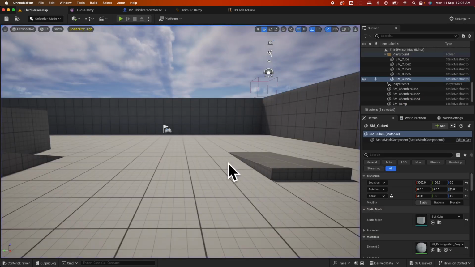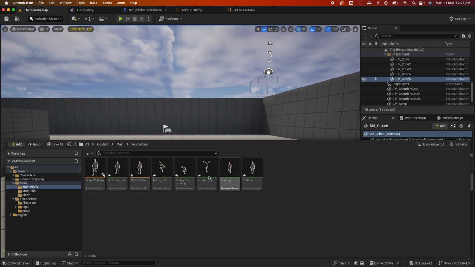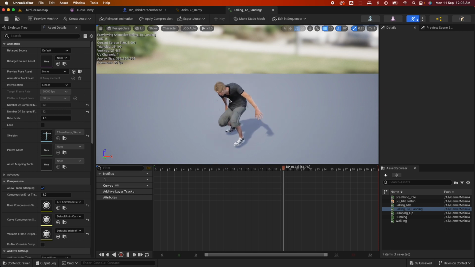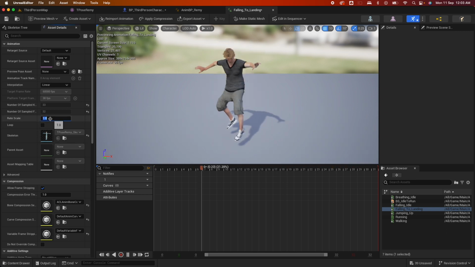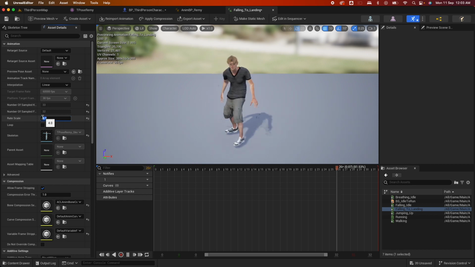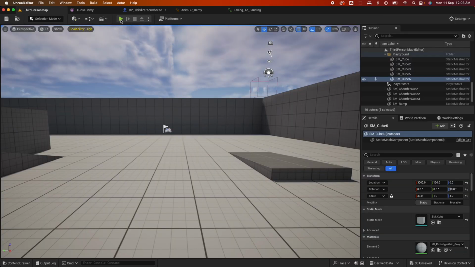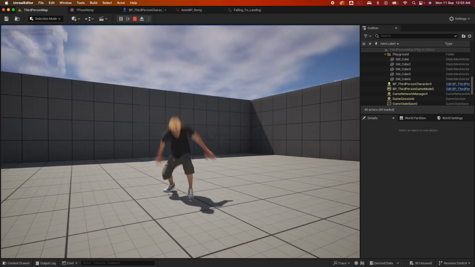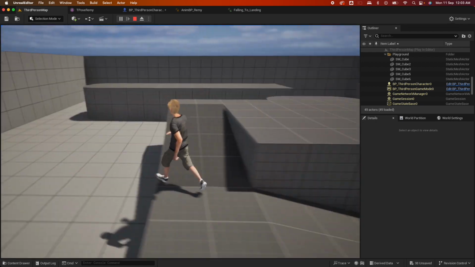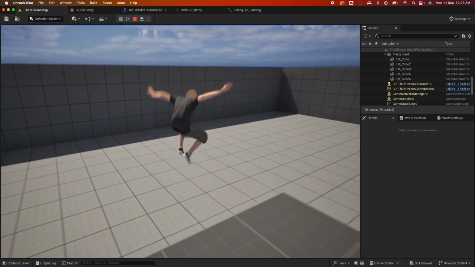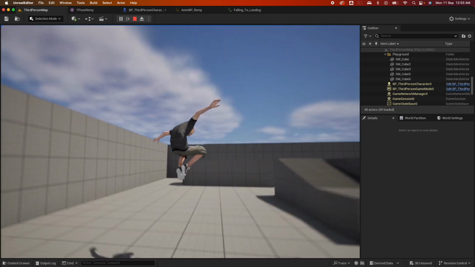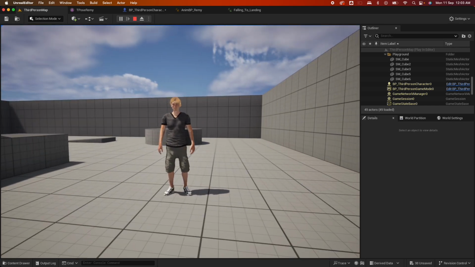So to tweak those 3 animations, what I'll do is jump into this fall to landing. So this fall to landing, I want to speed this up. So I'm just gonna crank this up to 4, rate scale 4, and hit play here. And when he jumps, looks much better. Cool. So when it goes up and he just falls off, it's gonna do the jump animation. Cool. There you go.